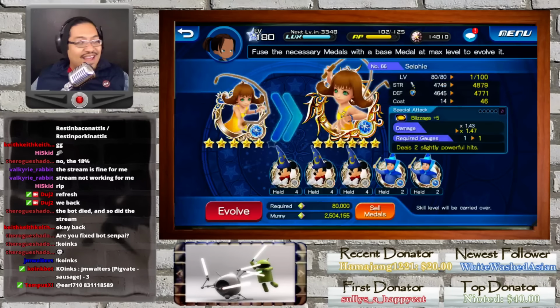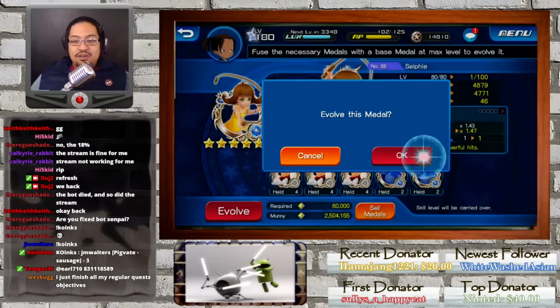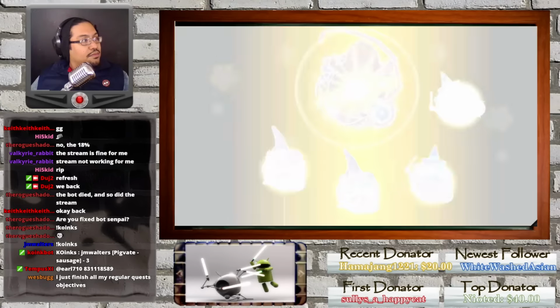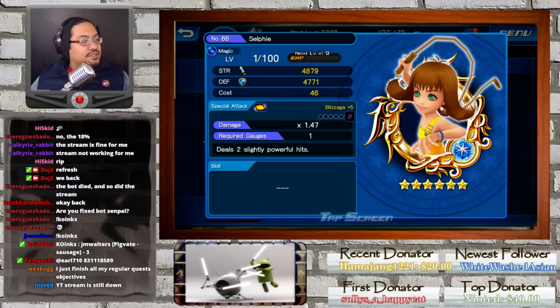Evolve. Again, guys, this took a gigantic amount of time to figure out. So yeah, this took a lot of time to gather all the resources.